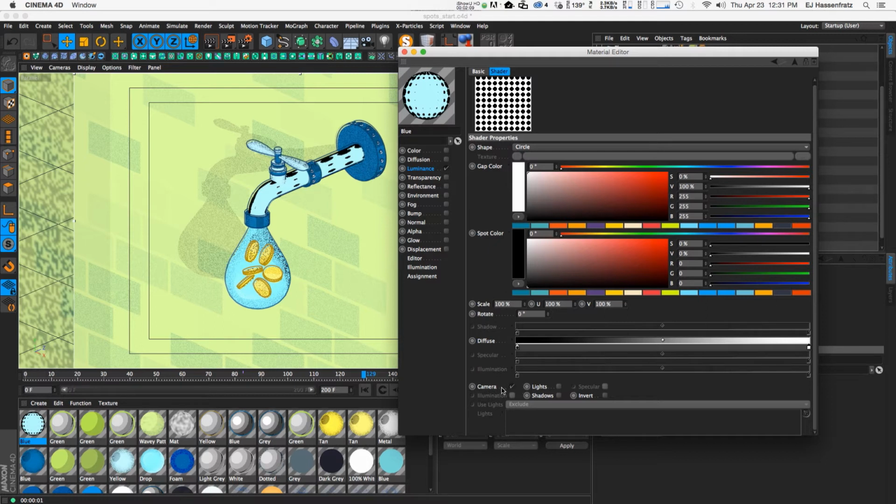And right now it's getting its diffuse values on our 3D geometry by using the camera as a light source. So that's on by default. What we can actually do is use lights in our scene to drive the diffuse, or the shading, on our 3D objects, and therefore control how our diffuse is being mapped. So you can see that by changing it to lights, I can now move this diffuse value up, and we're getting a little of our circles here.